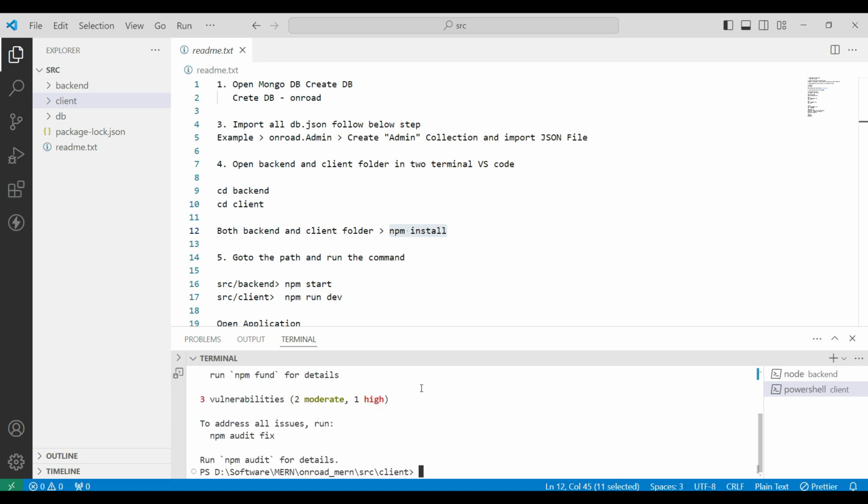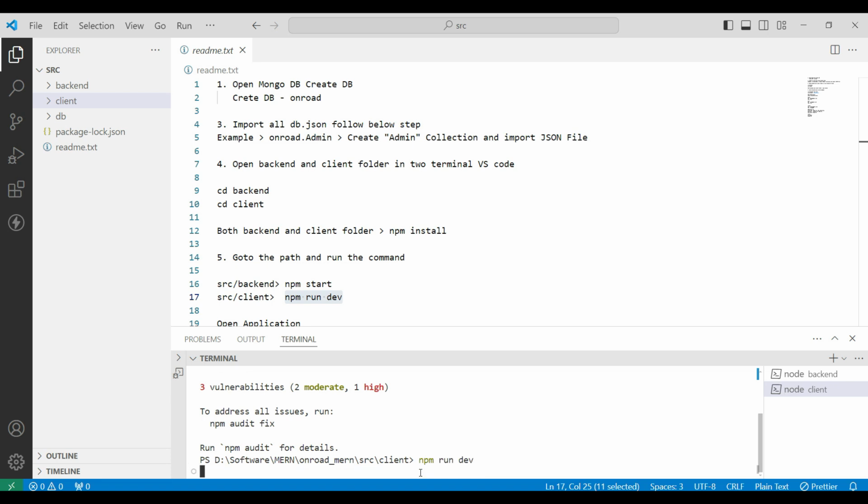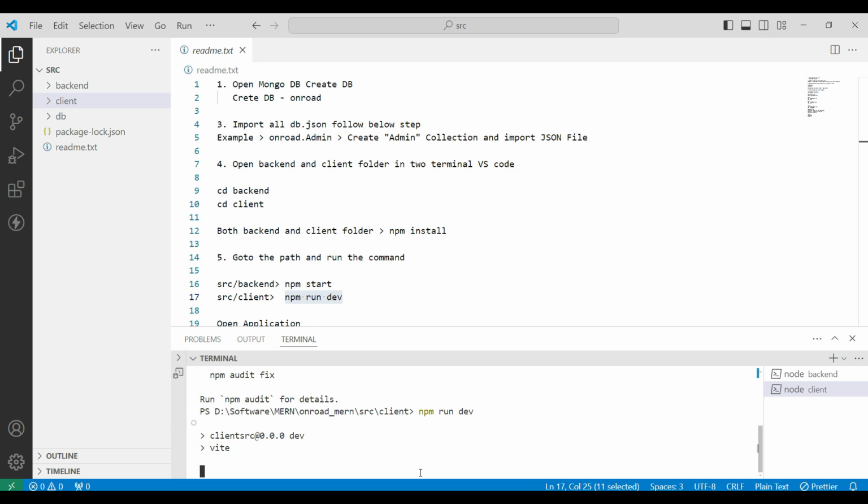Then run the client terminal. So copy the npm run dev, then paste it in the terminal. Client server is connected.